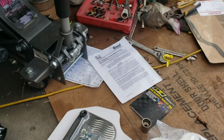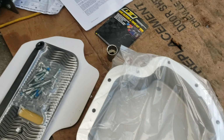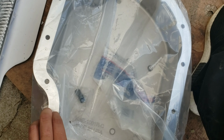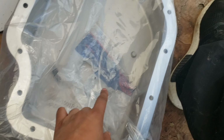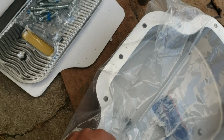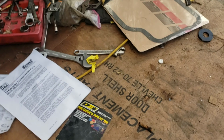So this is just a Summit pan. It was like $130 on sale at Summit. You see, made in the US of A. A nice good American aluminum. It comes with the OE dipstick, the spacer for the filter, new bolts with sealant on it, which is cool. New filter. It comes with the gasket too, which is under there.